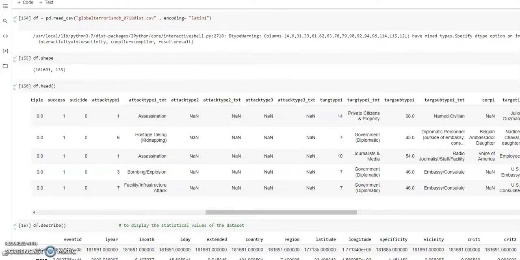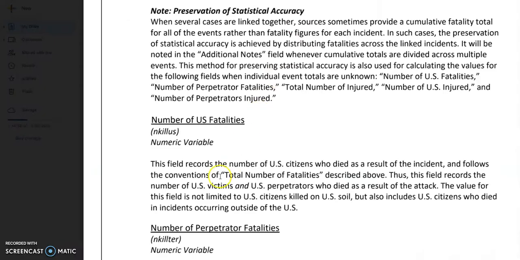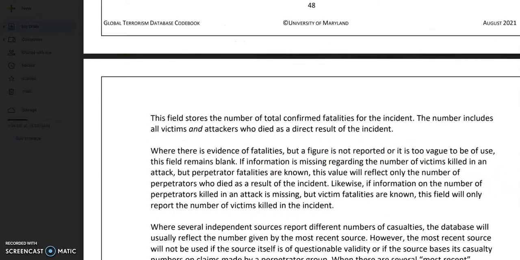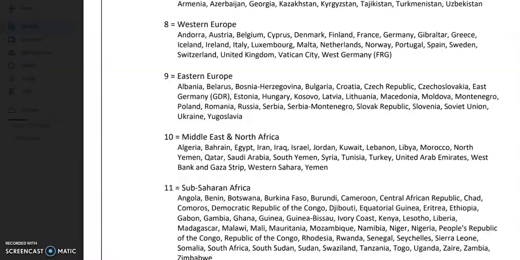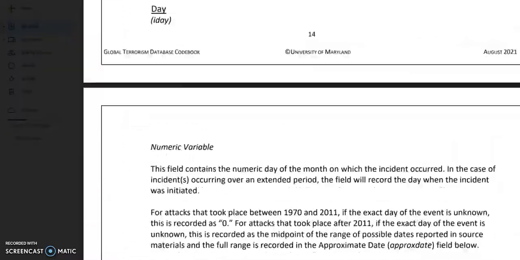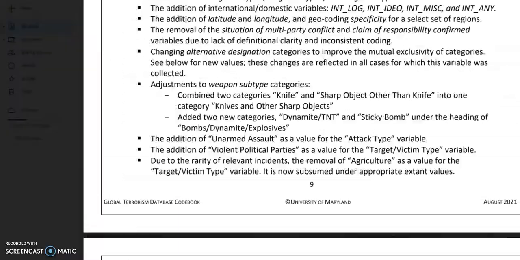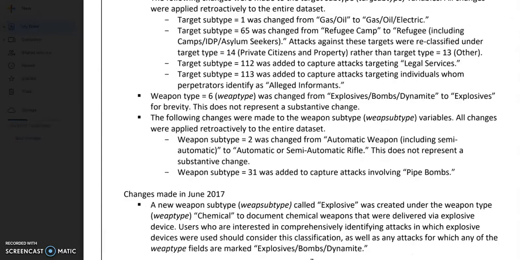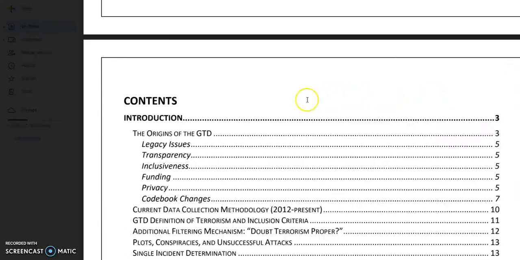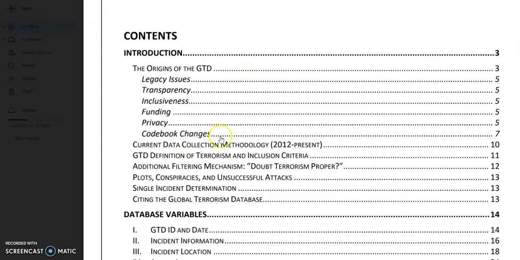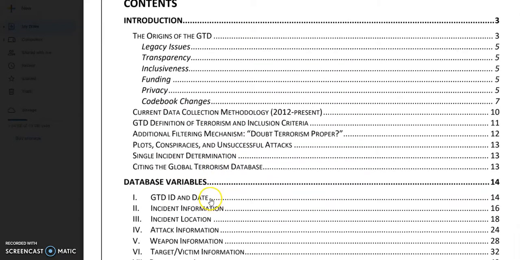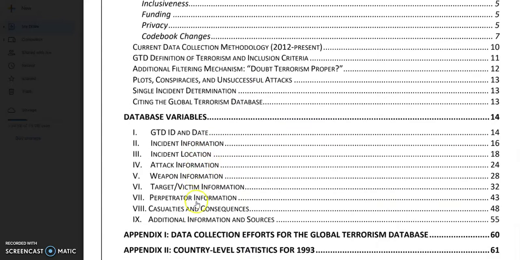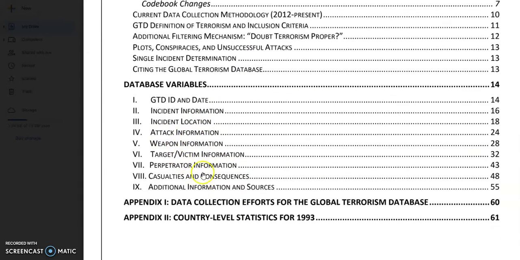You can also do this. This is my code book that has helped me to gain insight into the variables which were in the CSV file. So you can see it has discussed the importance of all the variables and all the information is there.